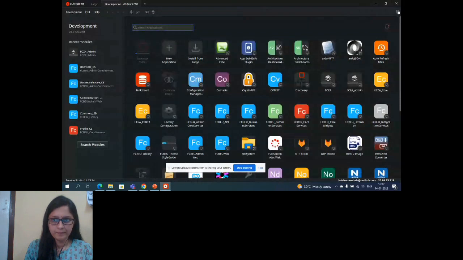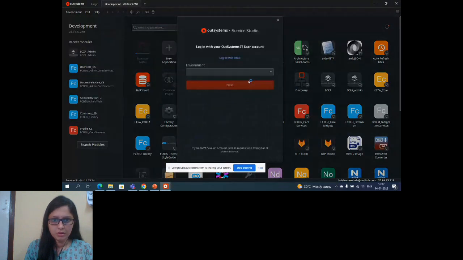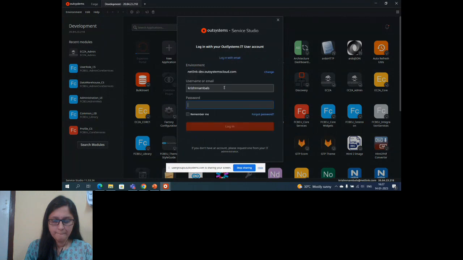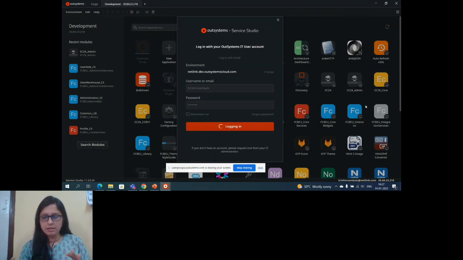Let me switch to another environment. This environment is lacking some of the configurations that are needed in order to install this OAP, which is why I'm trying from another environment.